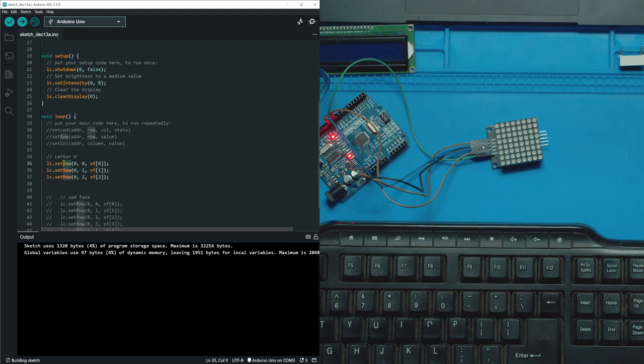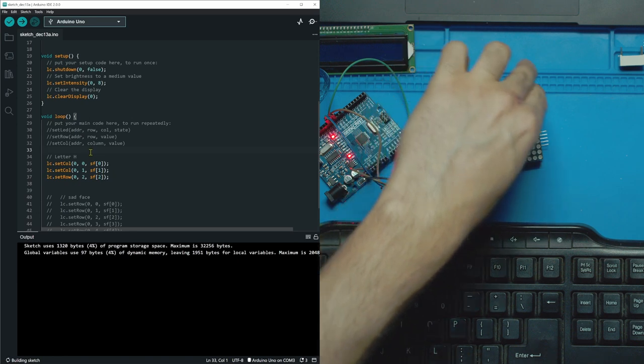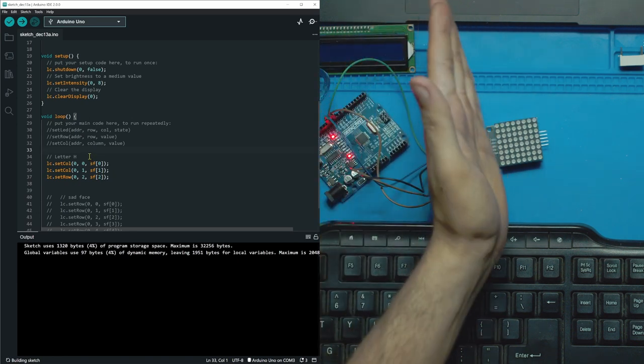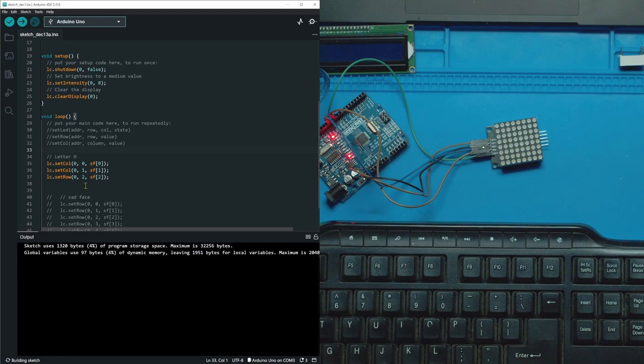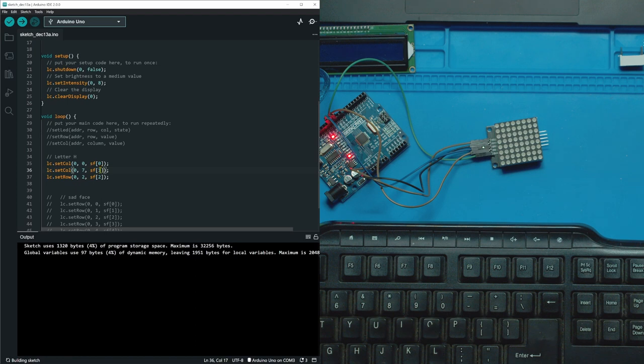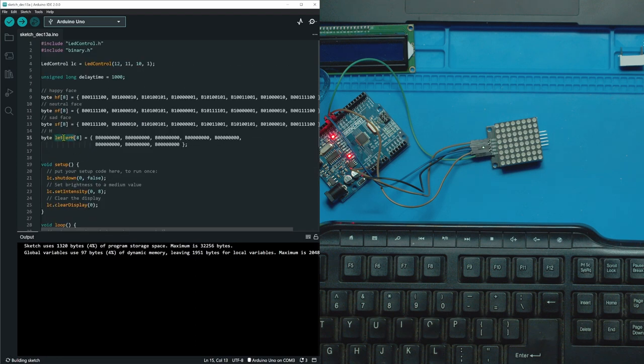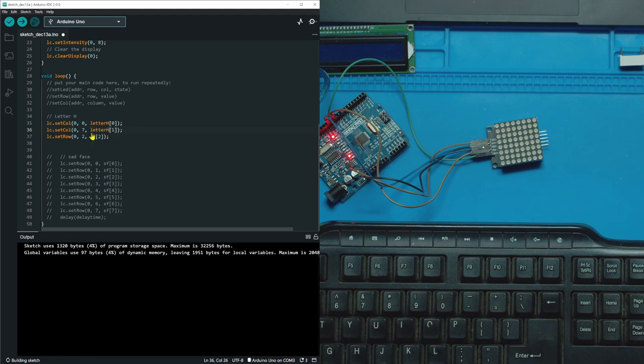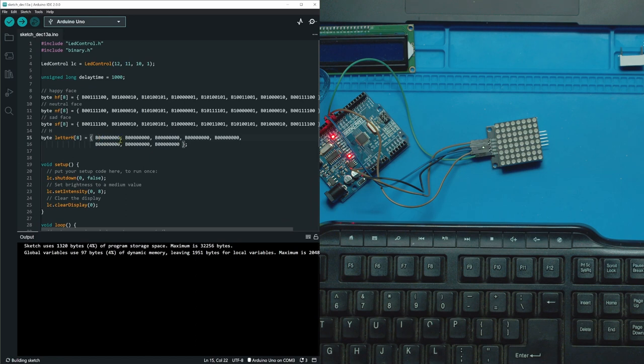So let's do the first, the columns. So we want column 0 and column 7, or also known as the first column and the last column. So 0 and then 7. We want those to be lit up. So what we'll do is we'll grab the pieces of our array. The first 2 will be full on. So we need 1, 2, 3, 4, 5, 6, 7, 8. We need that twice. The rest of these don't matter because we're only going to use 3 of them.